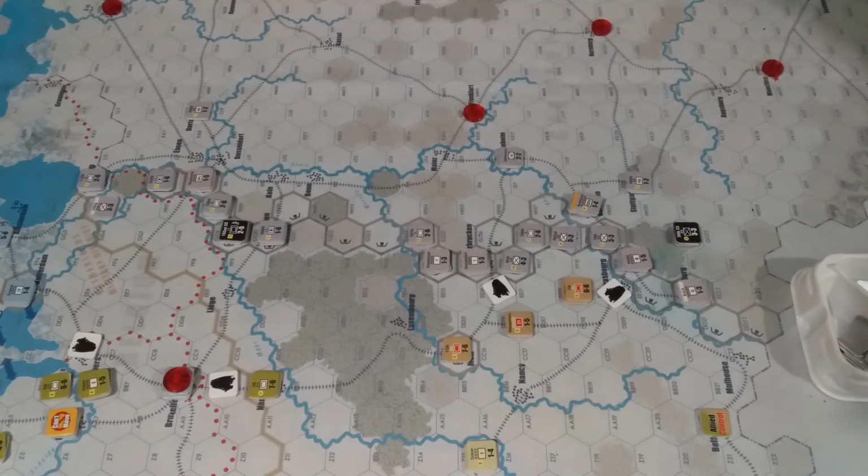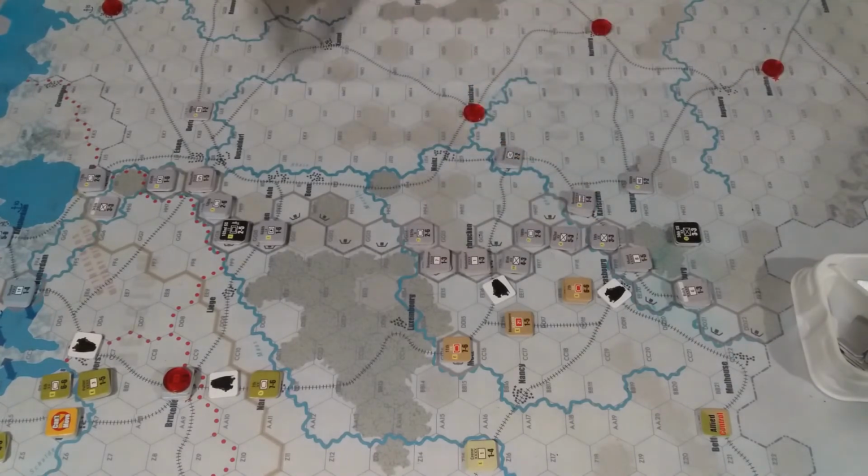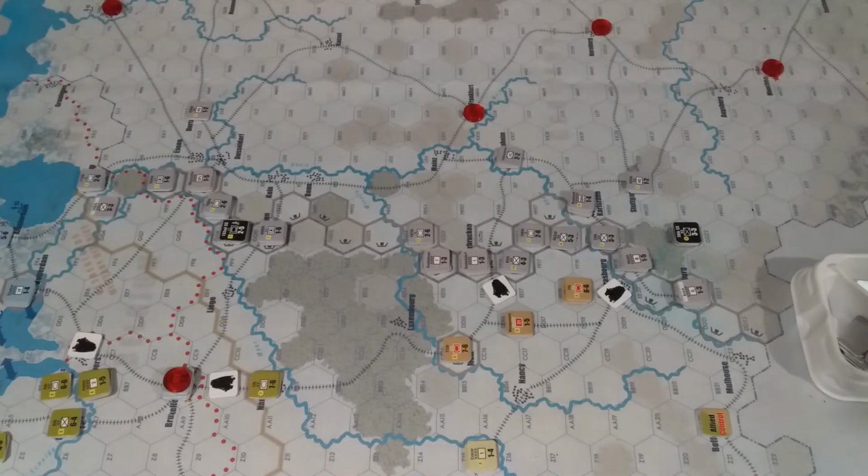Right, which brings us to the German supply phase. And every German unit is in supply at the moment. They're in ports, they're in fortresses, they're in cities. They can trace their supply route, I believe, which gives us the end of turn segment where we can move this, can't move here. And this one here of the Americans.